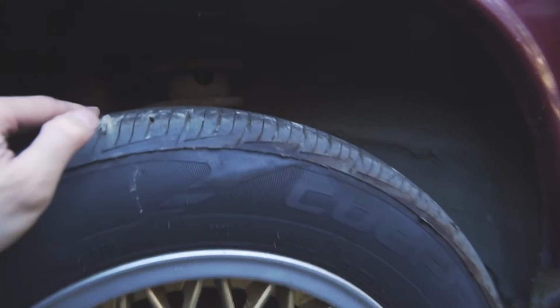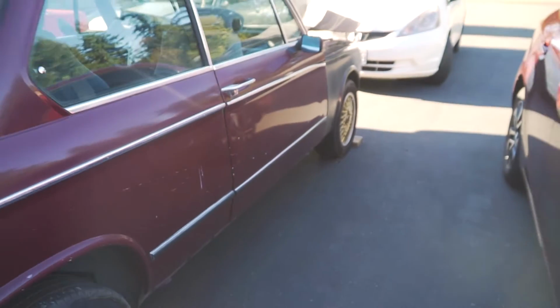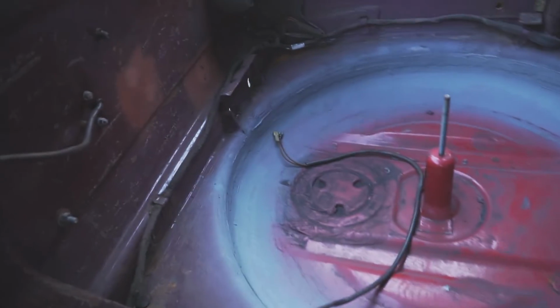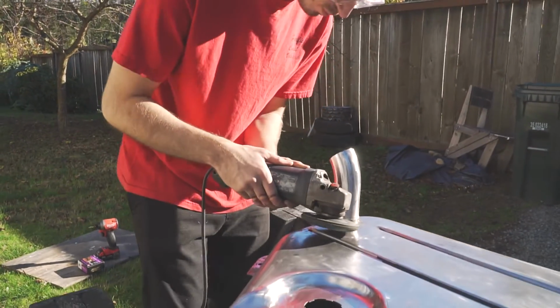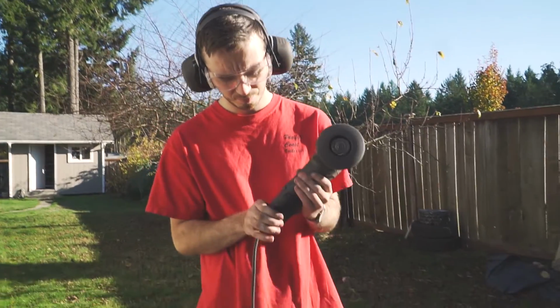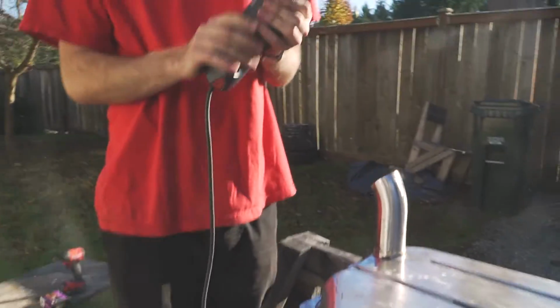Use coilovers. Yeah, looks pretty good. Hey. Yeah. No power. Uh-oh. Power.